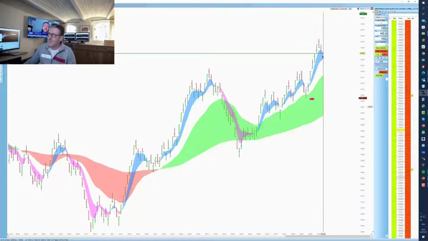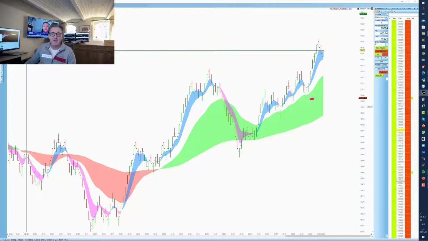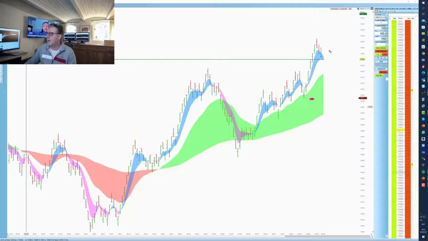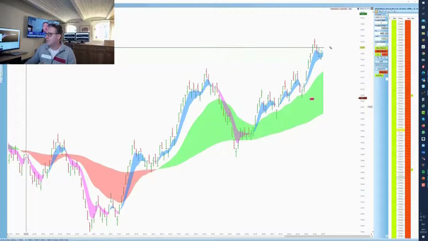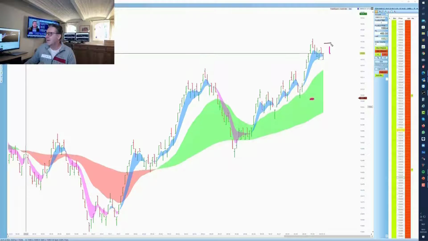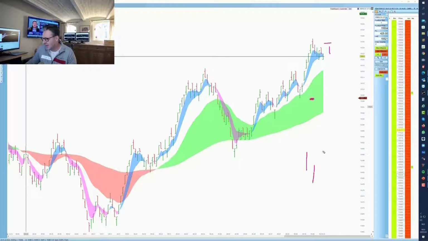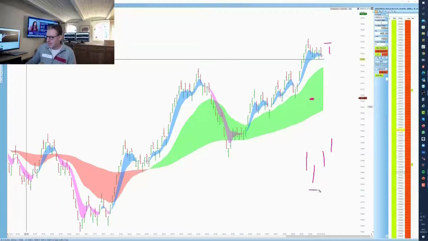And every time I have a confirmed triad higher, and what would a confirmed triad look like? It would be, for example, something like this. So a confirmed triad is this. This is a triad, and it actually has to be confirmed by another bar. And then I move my stop. Otherwise I don't.